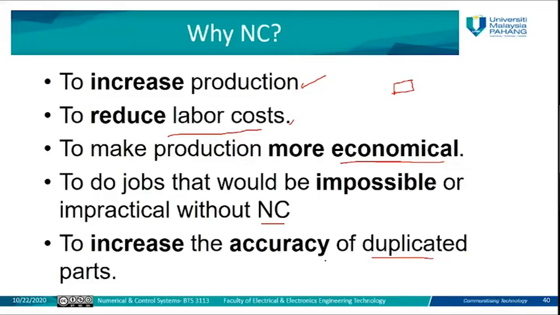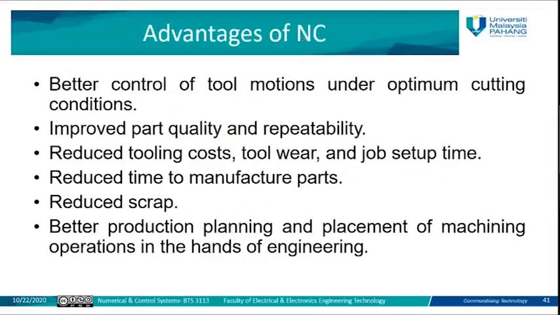So this is why we need the NC machine, and this is part of the advantages of NC machines. Better control of the tool motions, because actually humans are not that accurate. It's not easy to enter or adjust the dimensions and coordinates manually. But when you enter it as a program, as a code, you just enter numbers with letters, so you get the particular coordinate that you are looking for in cutting, drilling, and so on. It becomes more specific rather than using the ruler and measurement tools to measure the length, the width, the height, and so on. So it's better to use the machine.